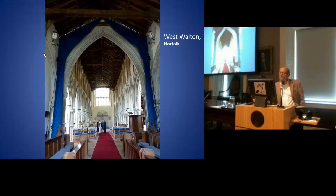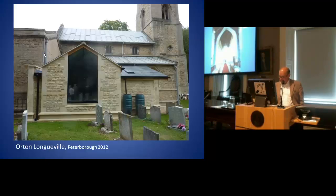At West Walton, the solution to creating a warm space for worship particularly was to put an enormous theatre curtain behind the chancel arch. So this is looking west — when this is dropped, the chancel has a chance of getting heated, and the small congregation there can feel a little more cosy, at least in the winter. At the moment there are proposals to do something at the west end of the church. Curtaining is in place in two or three churches, and it's not cheap — you might think putting up curtains is cheap, but these are quite a serious bit of engineering. But it is effective.